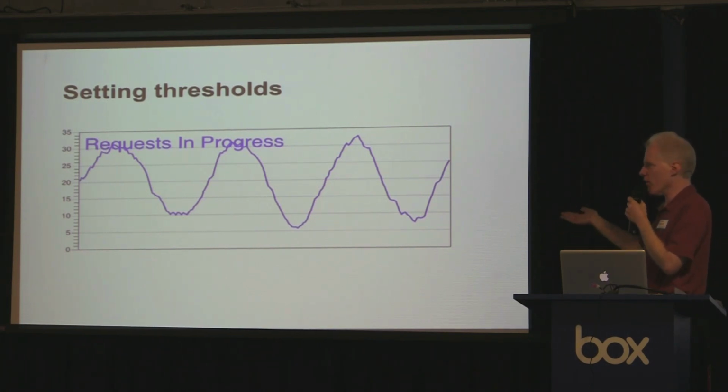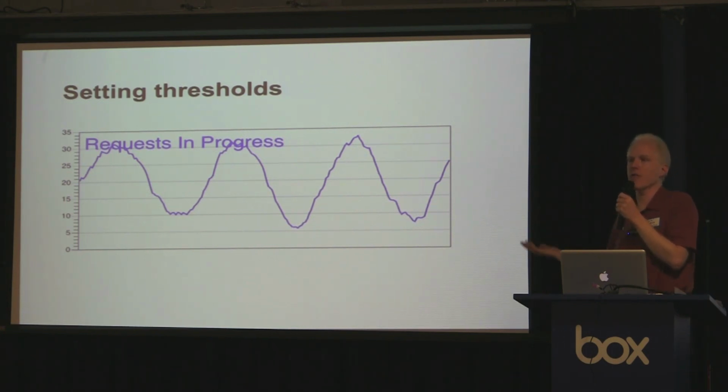So say you've got a service that's got some kind of day-night variation in usage. What's the number? This is the healthy level of in-flight operations, and you want to put an alert if that spikes. Well, where are you going to put that? You've got to be somewhere above 30, or it's going to go off every day at lunchtime. But that's 4 or 5 times the expected value at night. So now you're really not even monitoring at night. I mean, things would have to really skyrocket before you hit that alert. So that's why parameterized alerts, where you're looking at comparison to old data or ratios of different metrics, really become important.